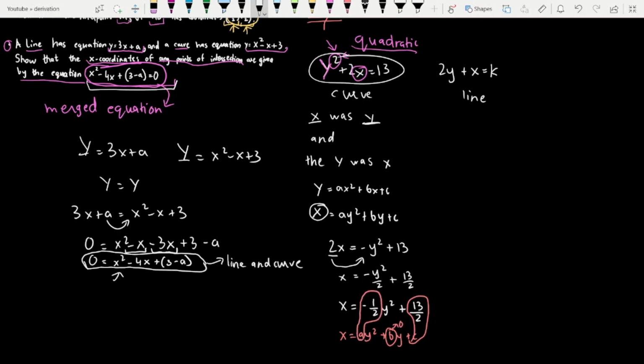And so I can go ahead and do the same for this. I can swap the roles of x and y, and so I can basically get an equation in terms of x. I can get an equation for x, so I'll make it the subject. I send this 2y over there to the other side, so I'll have x is equal to 2y plus k, right? And the 2y is going to have a minus sign.